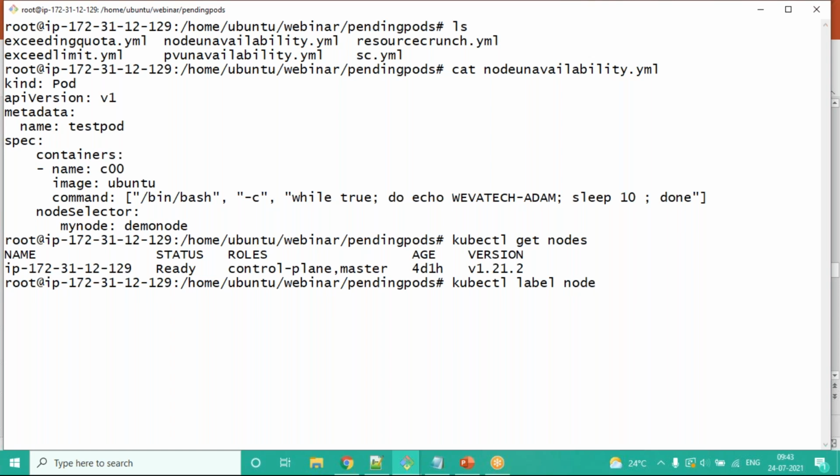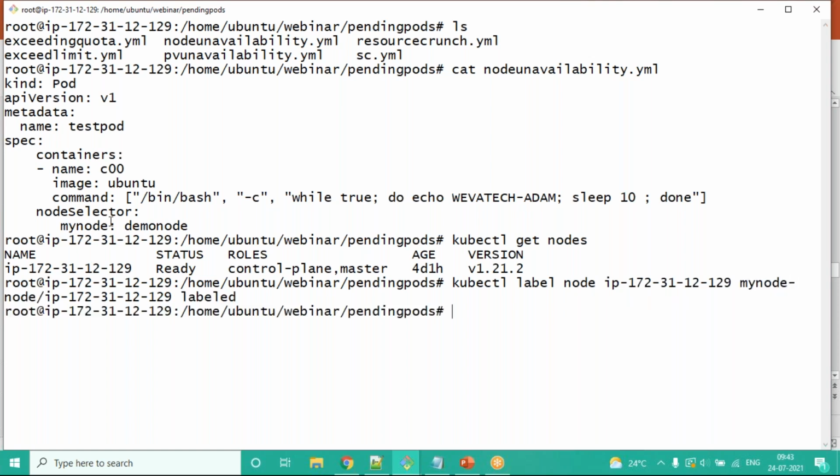The node name, and the name of my label is my node. So I have removed the label. Now, in our cluster, there is only one machine, and that machine doesn't have this label. So if I apply this spec in my cluster, Kubernetes will not be able to find a machine matching this label. It will say that no machine is available in the cluster, and because of that, the state of the pod will be pending.